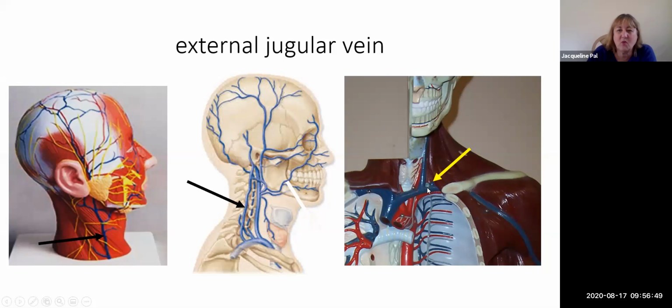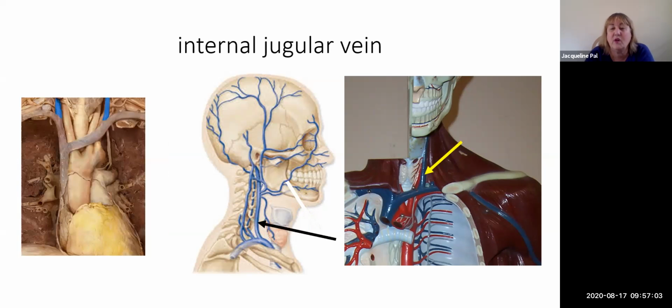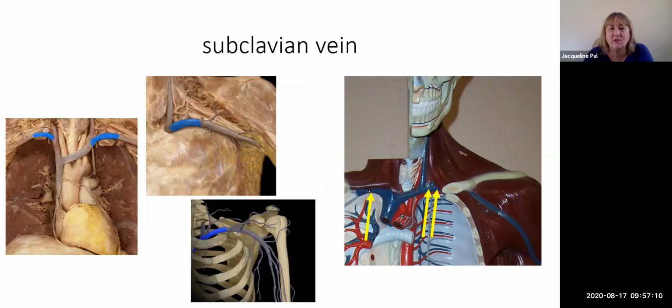So, pointing out once again, the external jugular vein is going to be the more lateral. Why? Because it is lateral in the head, therefore it's going to be lateral in the shoulder. And then the internal jugular vein will also drain its blood, including the blood from the superficial temporal and facial veins. And both of those will drain into the subclavian vein. And with that, we are done with blood flow to and from the head. And I'll see you as we continue our exploration of blood vessels.